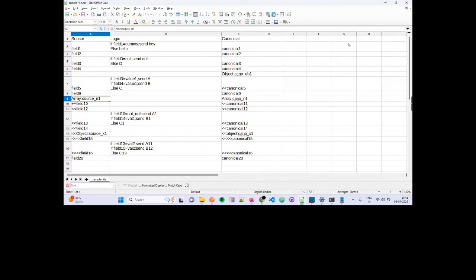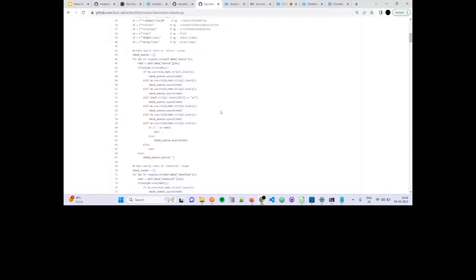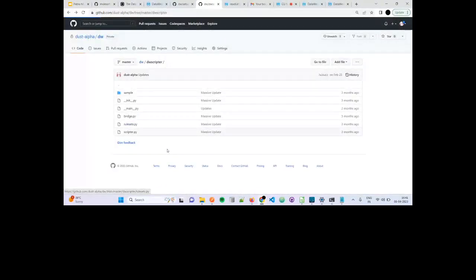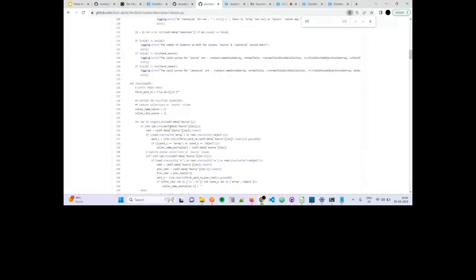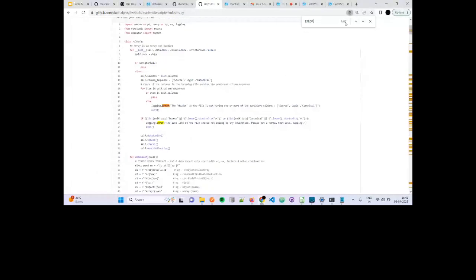So like that, it is bifurcating each and every segment, whether it's mapped to a root level, whether it's mapped to an array, whether it's mapped to an object, whether it is a field with simple logic, whether it has a default value, whether it has a null check. So these things are being taken care of in the rule sets. And once it passes all those checks, and mind you, it has all those error statements as well. So if I just do a search, it has all the 65 different errors which will be thrown out if the file is not as per expectation.